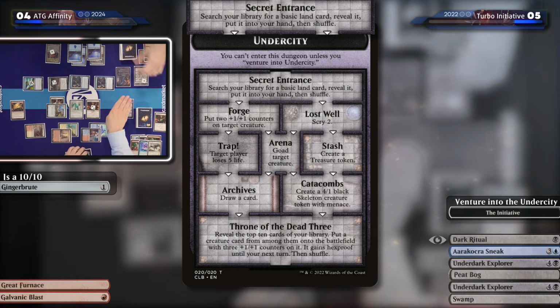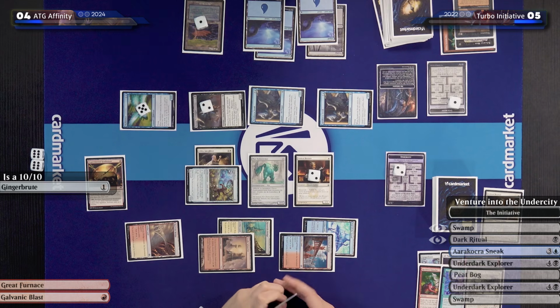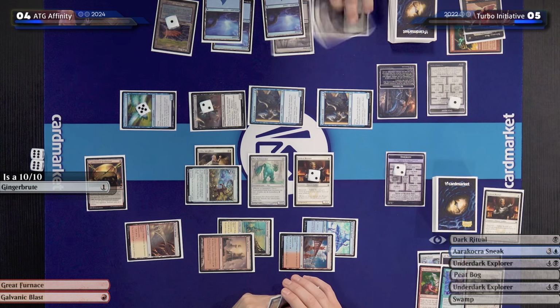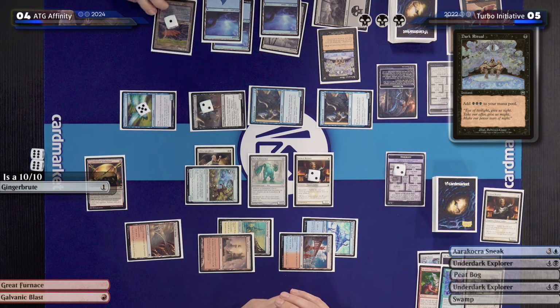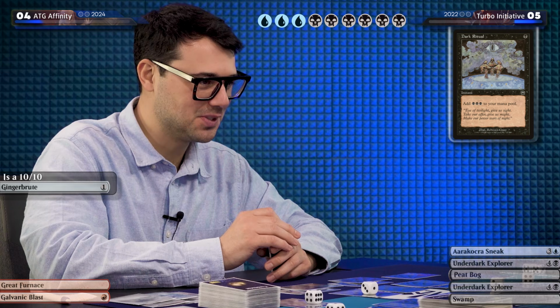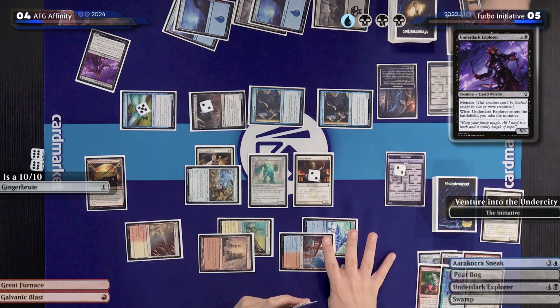I mean, you've got enough for your initiative. I will go get a swamp. And I would say that it didn't look like it, but that Dark Ritual is actually pretty good. So I'll play a swamp and a Dark Ritual. I have 3 mana. Make that 5. Make that 9. No. I will play an Underdark Explorer, leaving 4 mana in my mana pool. I will go into the dungeon.